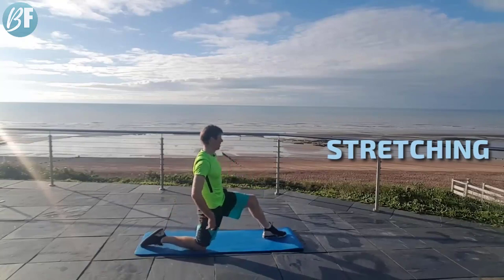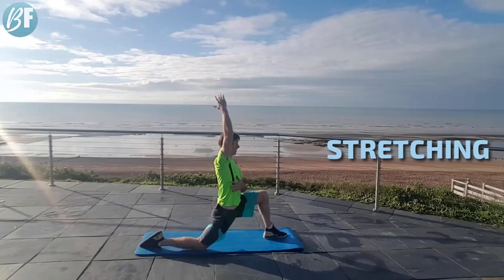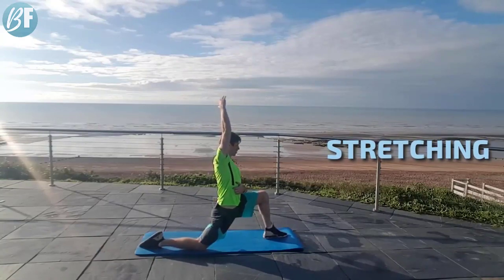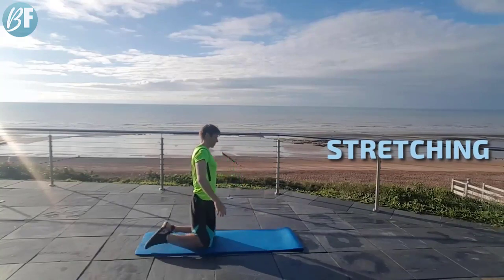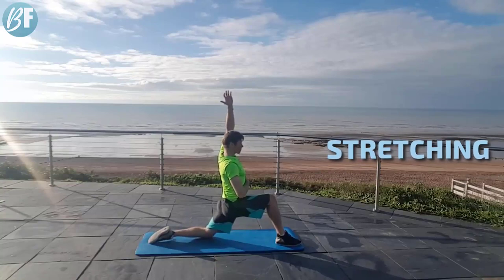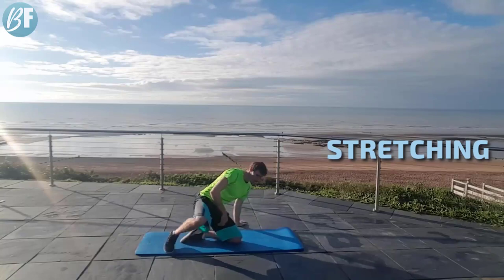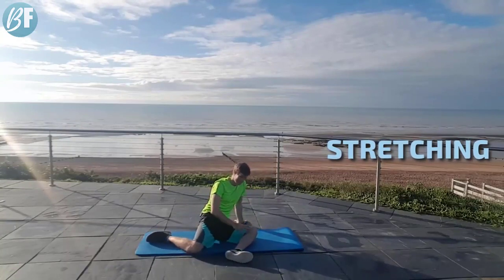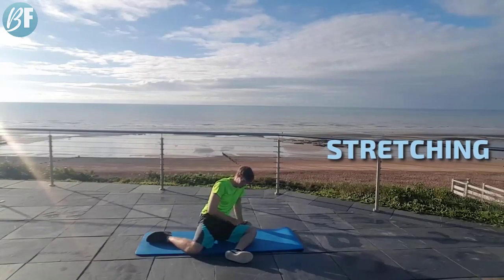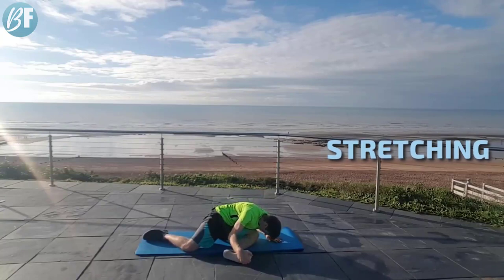Spin to the side — I'm going to drop my knee down for this one. Push those hips forward, arm up, reach across. The arm you want up is the same as the back leg — a lot of people get confused with that. Push your hips forward, deep breaths. Switch around — again, push hips forward and reach up high. Then we'll do a 90-90 to stretch out the glutes. Right angles — lean forward over the front knee, push your chest right down on towards the knee. You should feel that towards the backside.